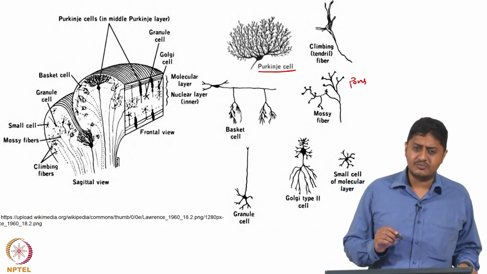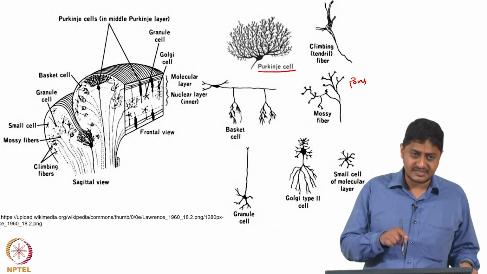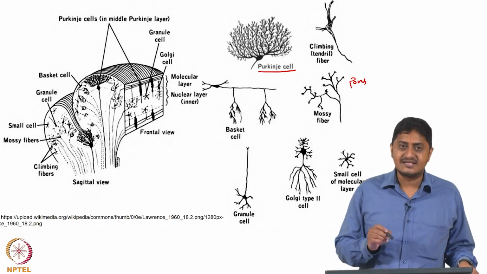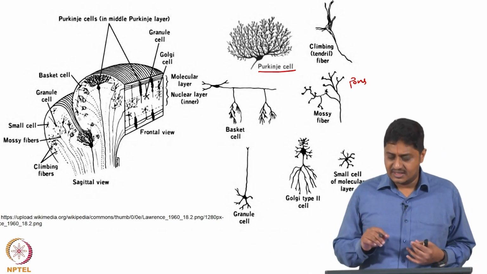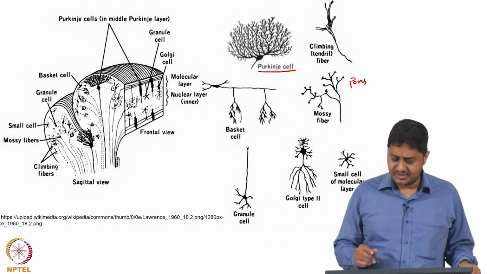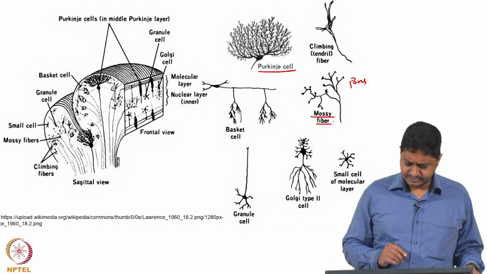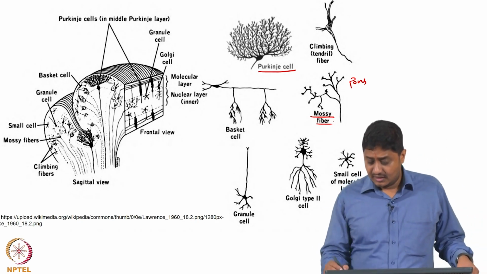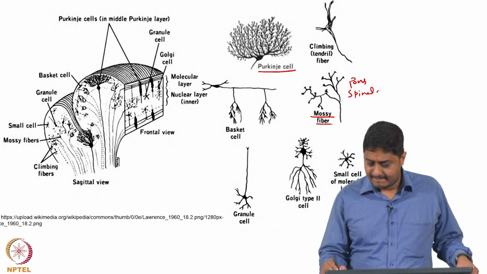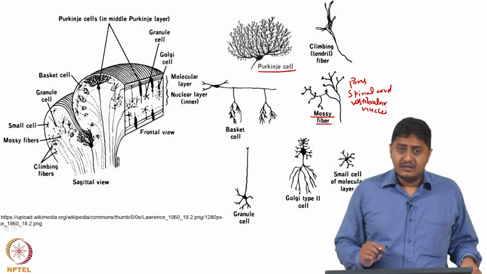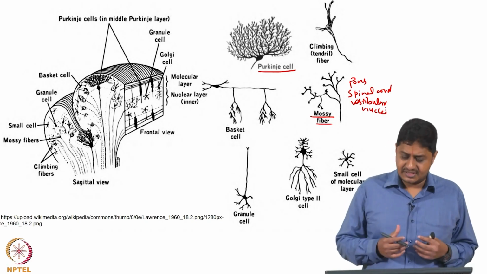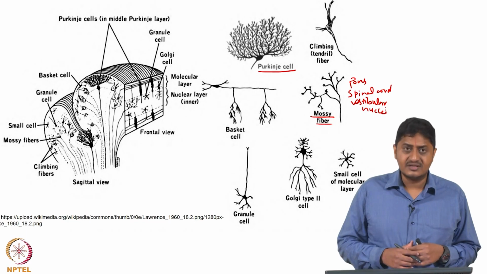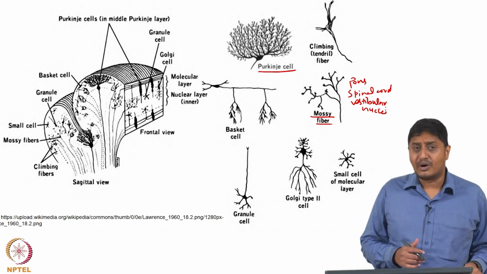What is the source of information to the pons? Pons receives input from the cortex and then projects. So, pons acts as the relay center by receiving input from the cortex and then projecting to the cerebellum, and these inputs are coming through what are called mossy fibers. And spinal cord, vestibular nuclei. Any source that is not the inferior olive, if it gives an input to the cerebellum, that fiber is called a mossy fiber.